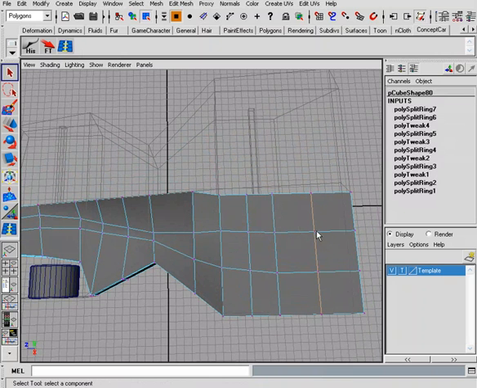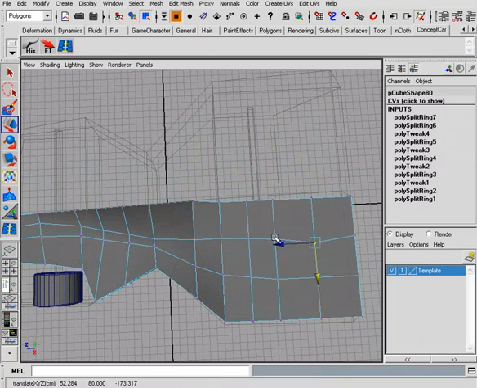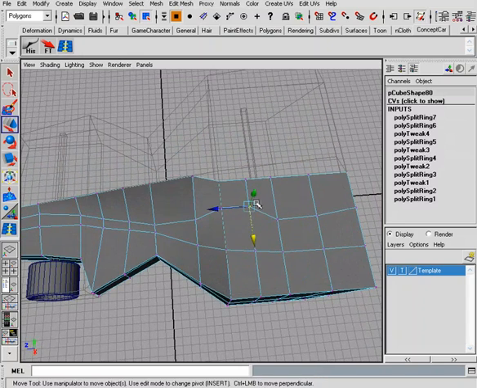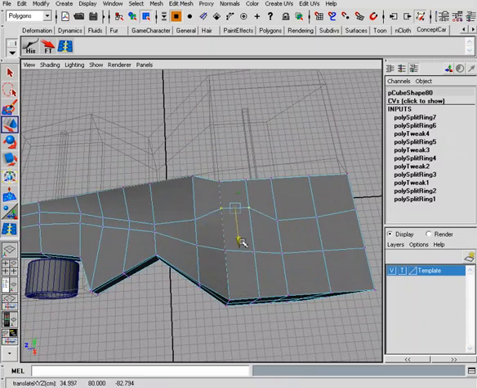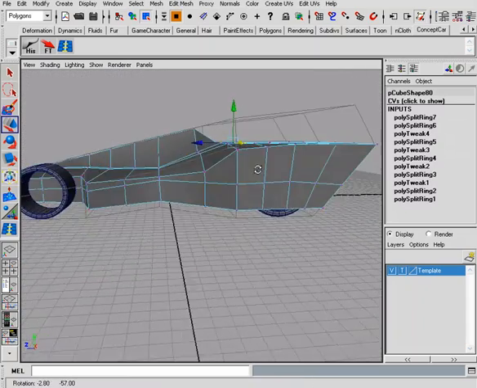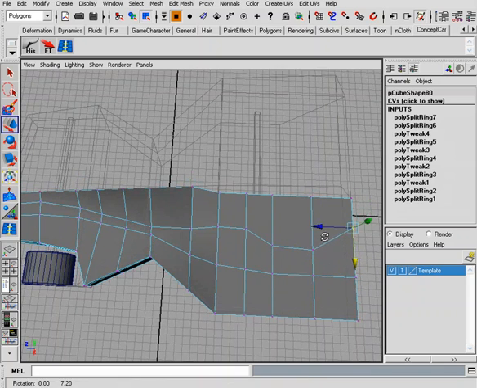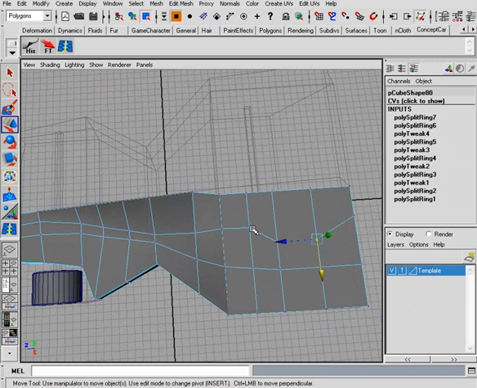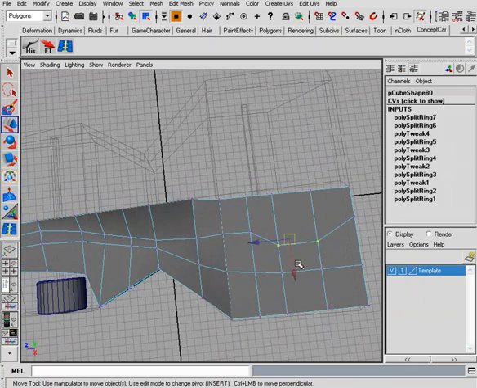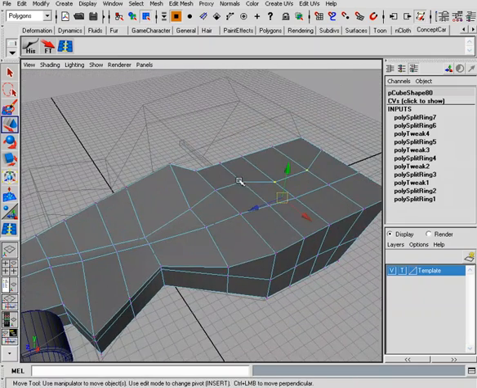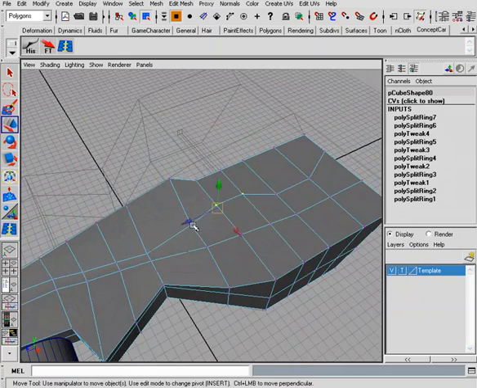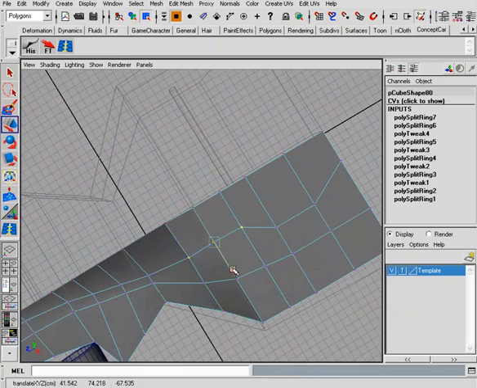So I'll shape this out just a little bit by pulling some of these in and pulling that in like that. And so the top of the engine, we want to be the same width as what our canopy is going to be. So that'll be that portion right in there. And then we'll bring these out in order to make that round shape. And just visualize that this is happening on the other side as well. Okay. So we'll go ahead and do that. And let's maybe bring this whole thing in just a little bit. Go ahead and bring that canopy in.